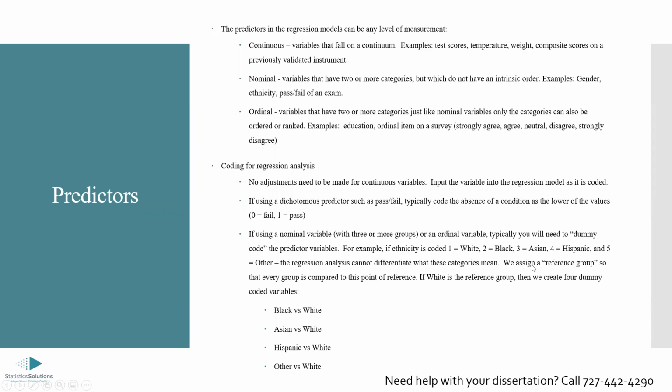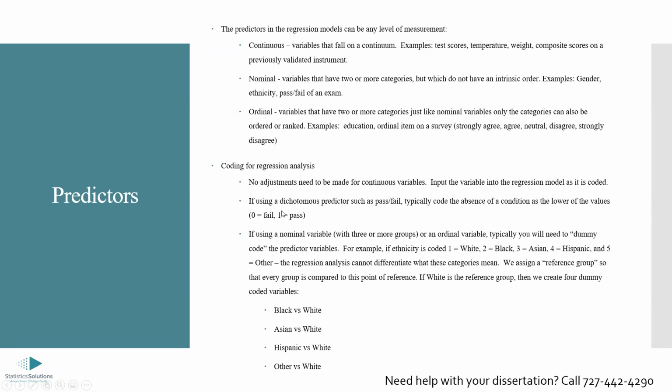And the way we do this is by assigning a reference group. One of these 5 ethnicities needs to be the reference group, and oftentimes it's the most prevalent group. So if white is the most prevalent group in your research, you may want to make that your reference group. And what you do is you then compare the other groups to your reference.